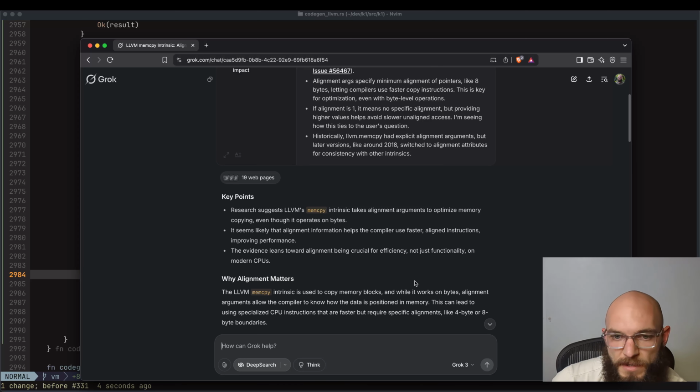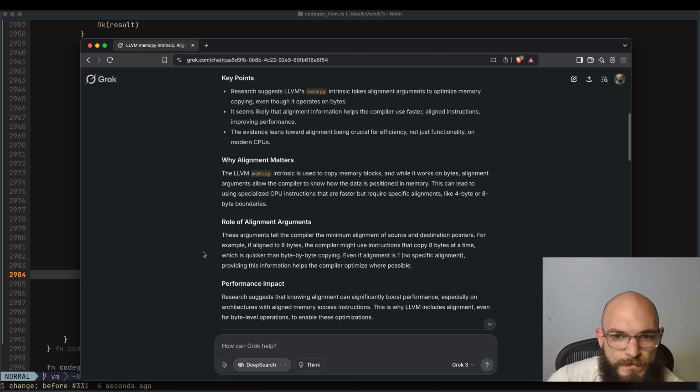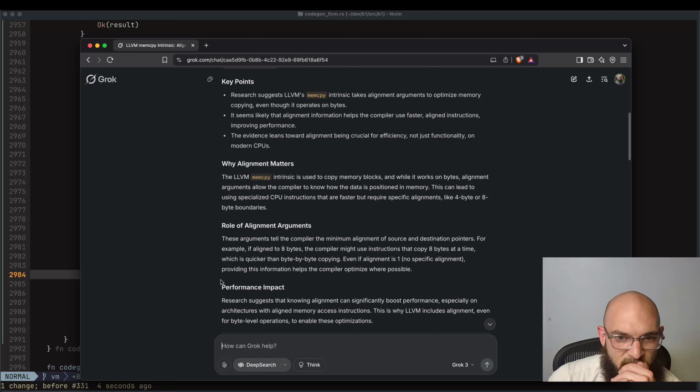Minimum alignment of pointers, letting compilers use faster copy instructions. Okay, so in this case, we don't know because the user calls this. If the user could tell us the alignment.